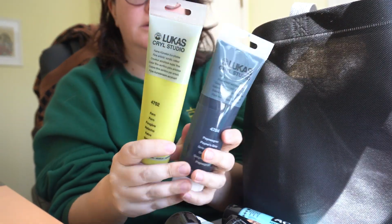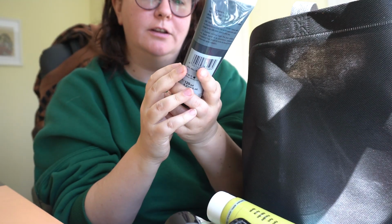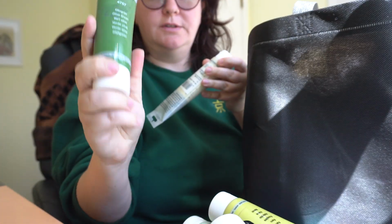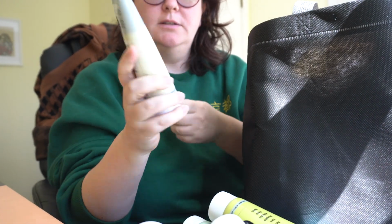Oh, more paints. Fern, this is a really nice yellow. I like that a lot. Payne's gray, olive green, which is similar to the sap green, and sand. So I think I have a nice little palette here going.